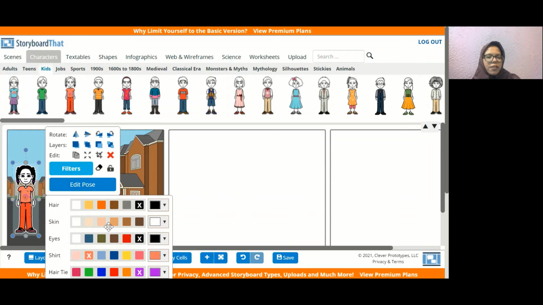Her skin should be skin color. You can add the skin color over here. If you want to change the shirt, you can change the shirt shape. Suppose you want to make it yellow in color, you can add it, right?